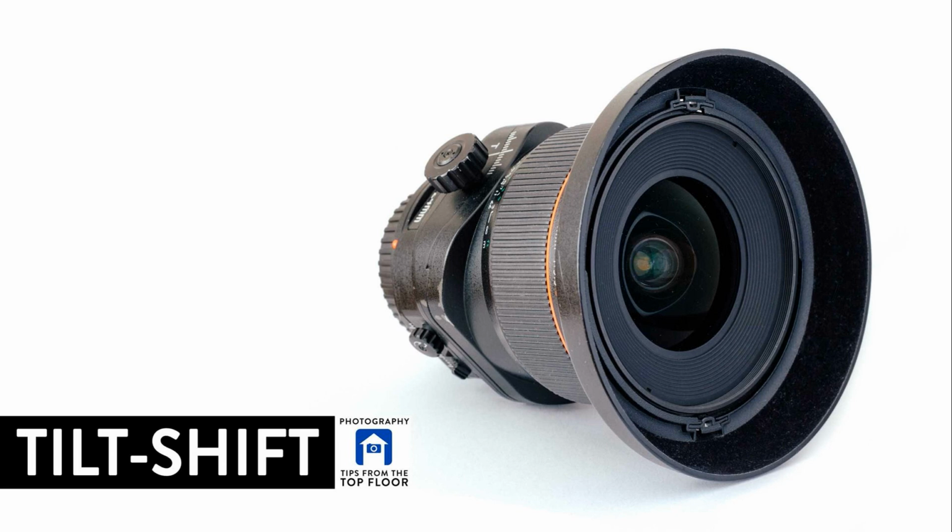And then, of course, there's the tilt. The tilt is a bit more difficult to explain because it requires a bit of 3D imagination. You have to be able to imagine the focal plane in space in relation to the camera. So you have this camera, again, lens in zero position. You have this parallel to the camera focal plane. And whatever is behind the focal plane and in front of the focal plane towards you is out of focus. That's what we call depth of field.